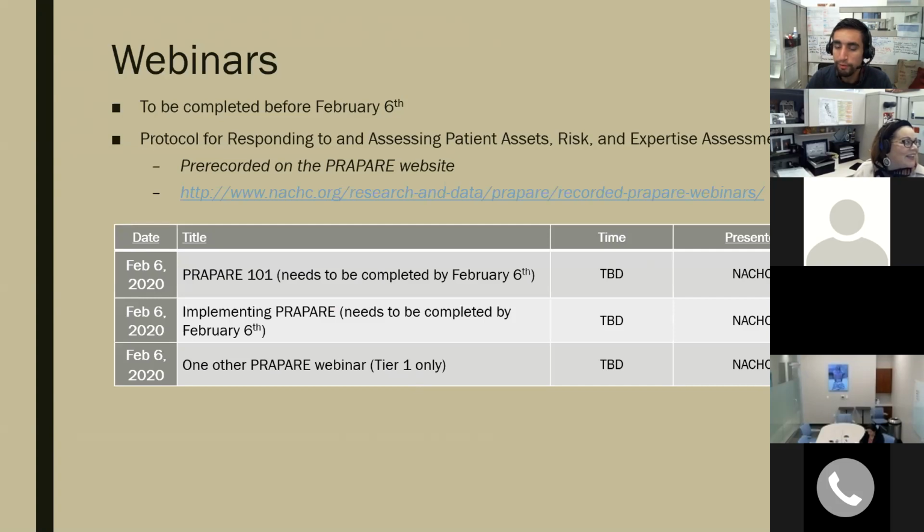We have someone from NextGen and someone from RPMS who are going to be doing the live training on the 6th with you. During that time, they'll be able to answer all of your different questions, and they'll give you their contact information so that you can keep working with them if you need additional help, or you can reach out to us and we'll put you into communication with them. Where you can access these webinars is right here. In the interest of time, I'm not going to click on it and walk through it with you, but we can send you this link if you need it.